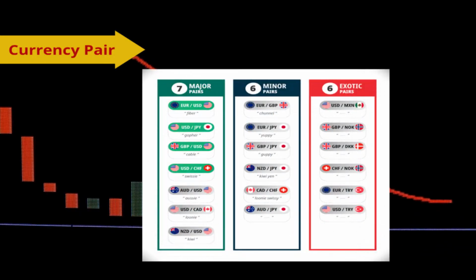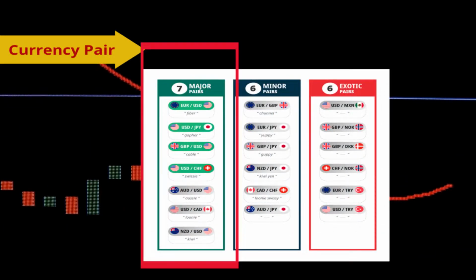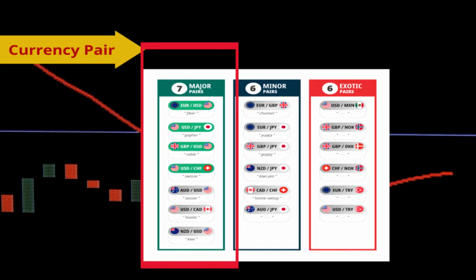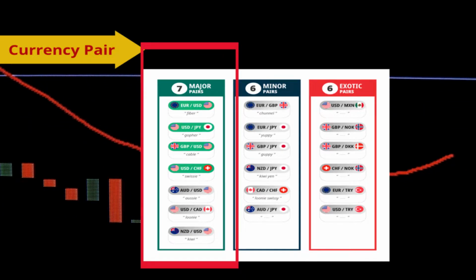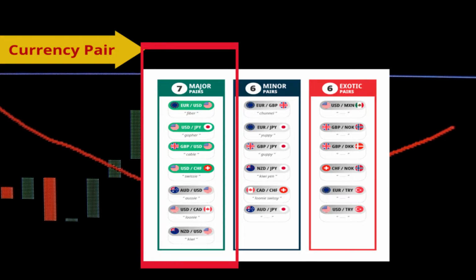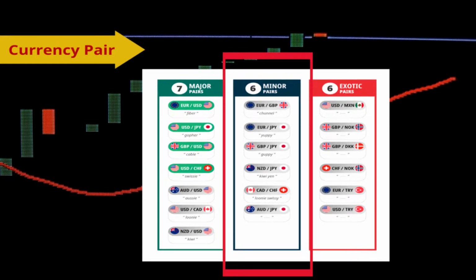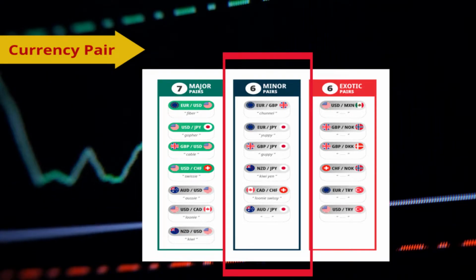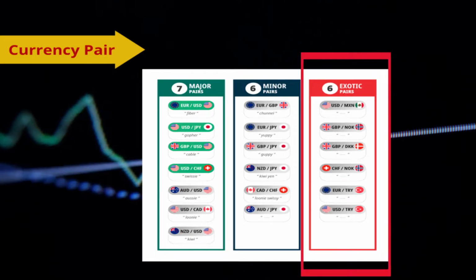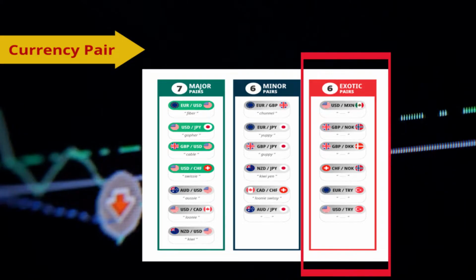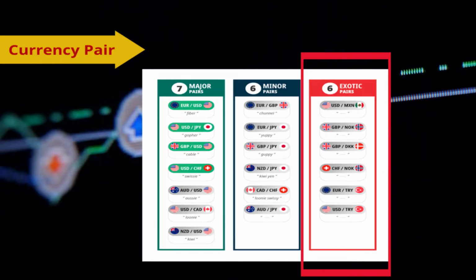There are three main groups of pairs. The 8 most common currency pairs are called major pairs that include USD as the base currency or counter currency. Any two major currencies that do not use the US dollar as the base or counter currency are referred to as cross pairs. Exotic pairs are less well-known currencies that can be extremely volatile in the market.